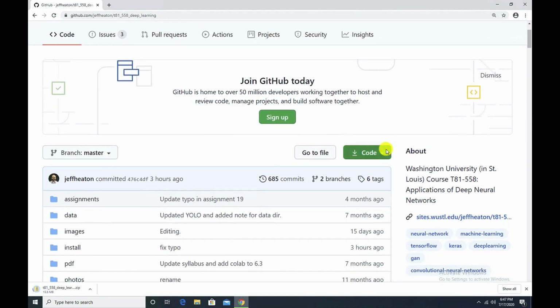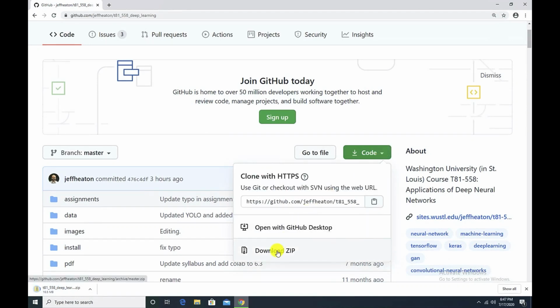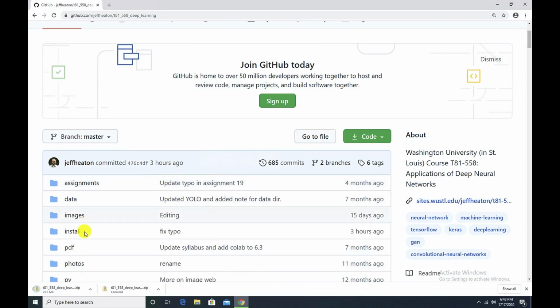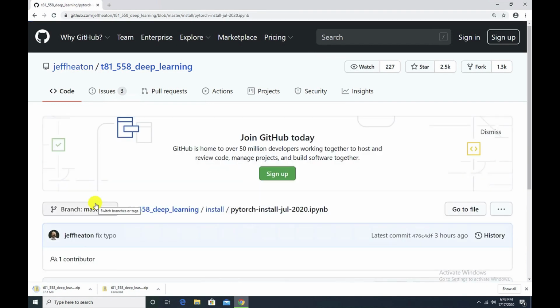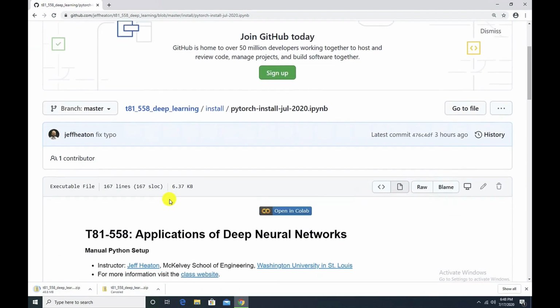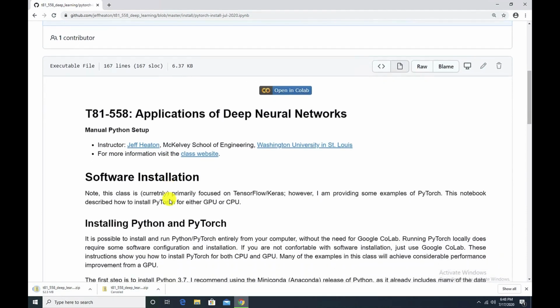I'm going to go ahead and download my repository, get that at least going in the background. Actually, I somehow have two of them. Okay, so now I have one downloading. We'll let that continue. But if you go to the install directory, this is where we have the instructions on how to install PyTorch. And this sets it up oriented to my class, which is really a good setup for most general deep learning that you might be working on. So here's the instructions for this.